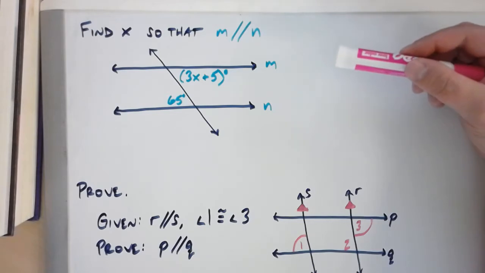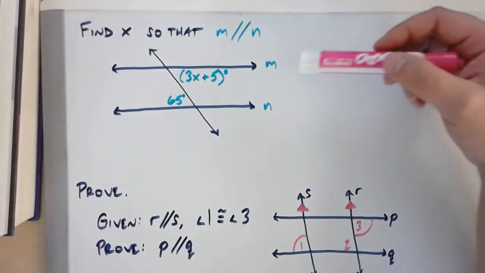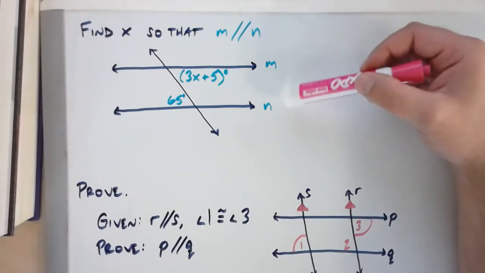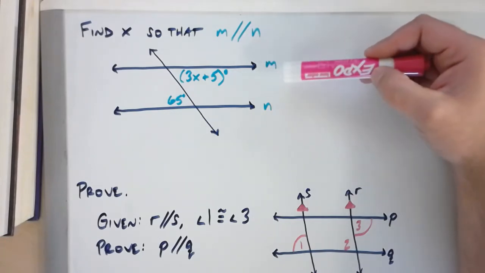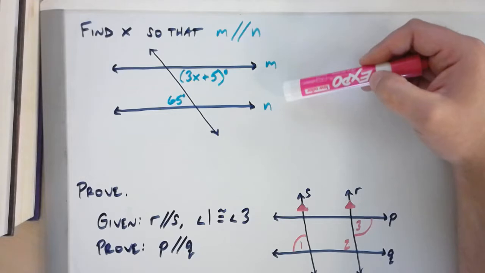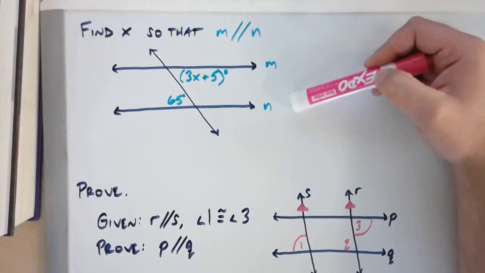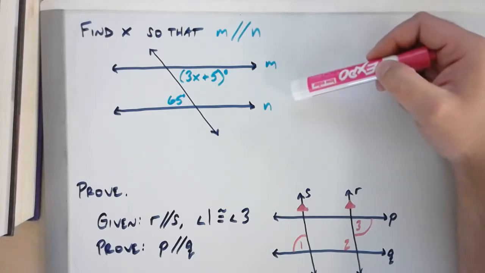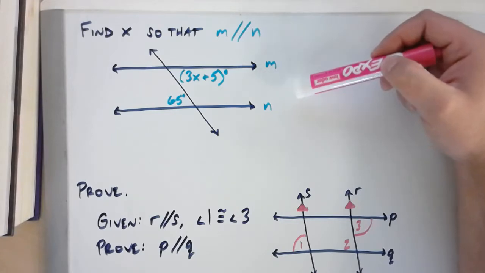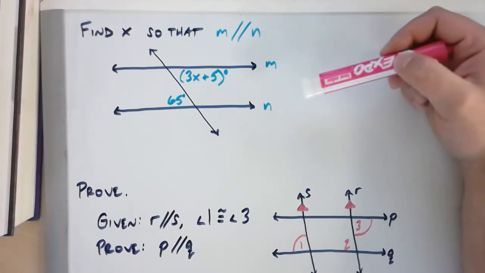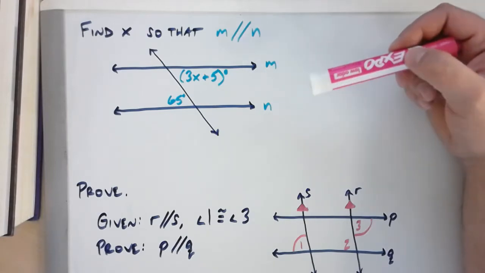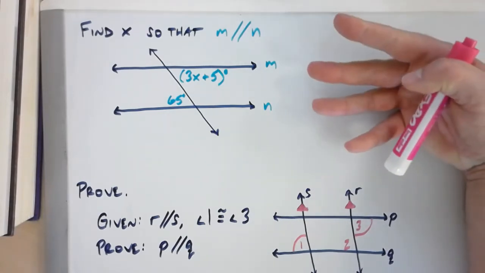In this case, you'll notice a slightly different phrasing. It says find x so that these lines have to be parallel to each other. There is only one value of x that's going to force these to be parallel. Any other value, they are going to intersect somewhere. Okay, it'll change the slopes of the lines and stuff. But the important thing, the more simple thing to latch onto here is that basically my job here is going to be use one of those 4 theorems again.